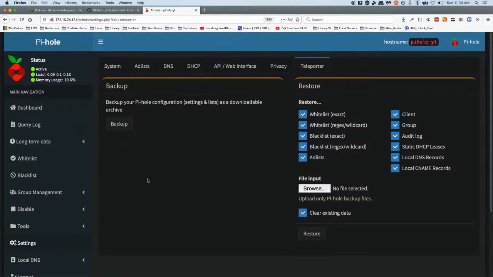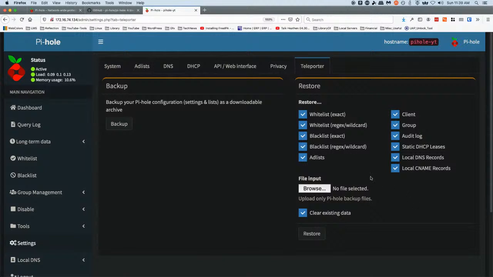If you're running this in a VM, you may choose just to do snapshots and roll back to a previous snapshot. As quick, though, as this is to install, you can probably get away with just backing up the configuration. And the nice thing is you get to choose what you restore.